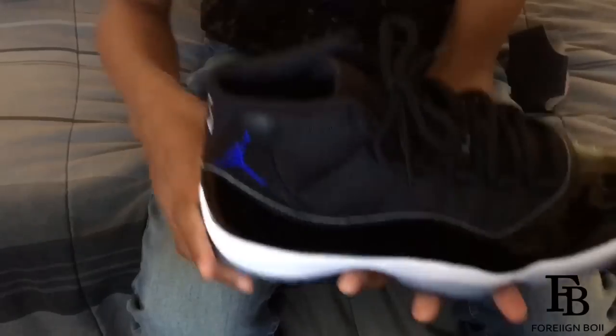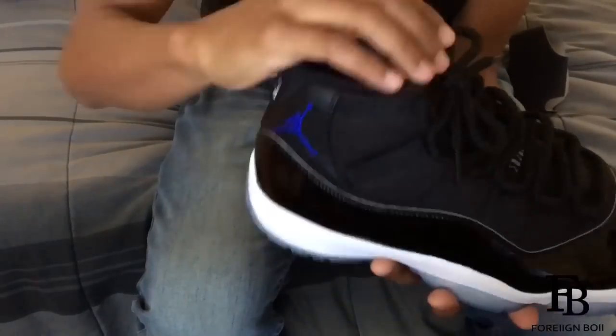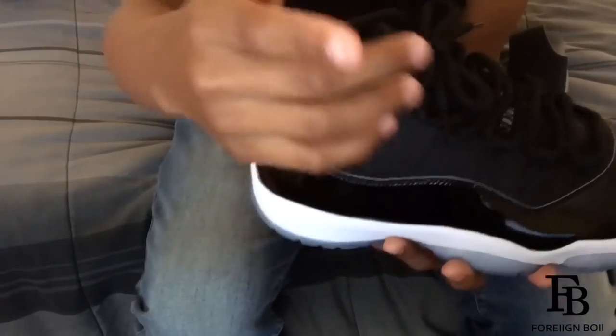And this is for the jeans that don't sit on top, but go over your jeans, kind of cuffed. And you guys will see what I'm talking about on feet at the end of each one of these styles. So yeah, that's just my four types of ways to lace your Jordan 11s.